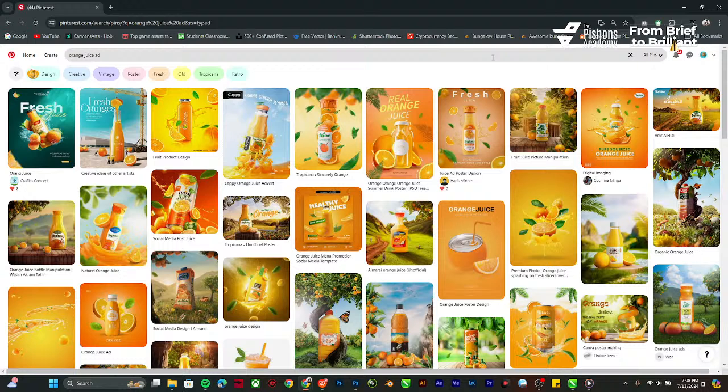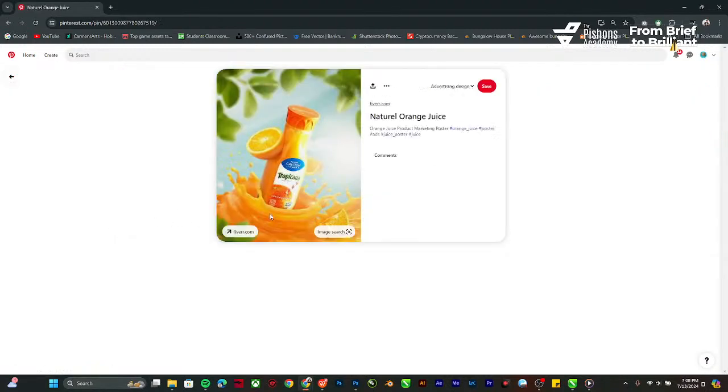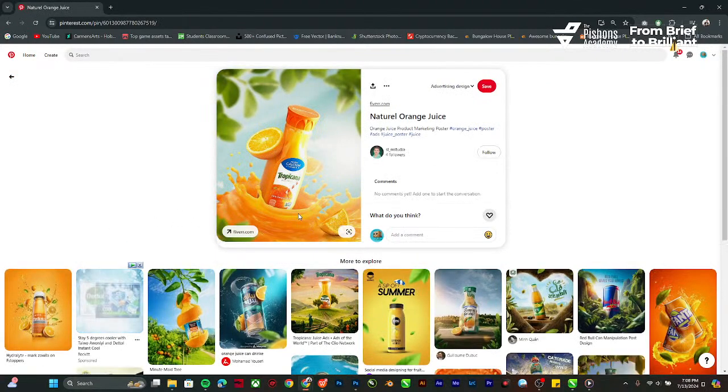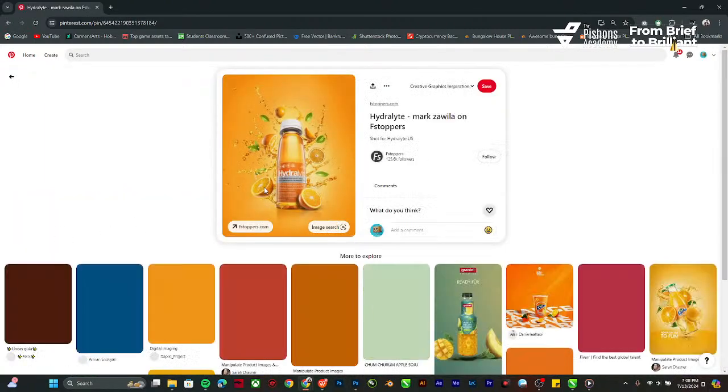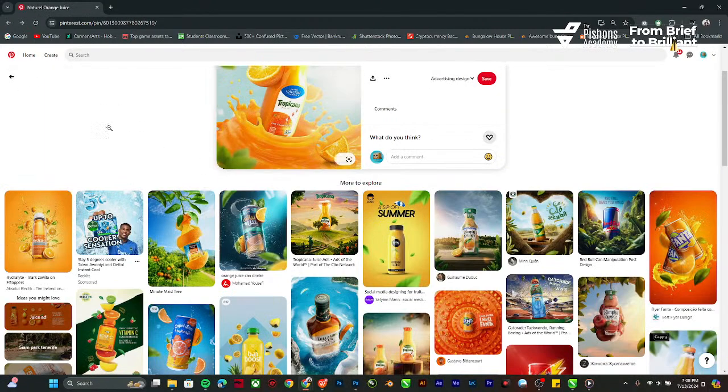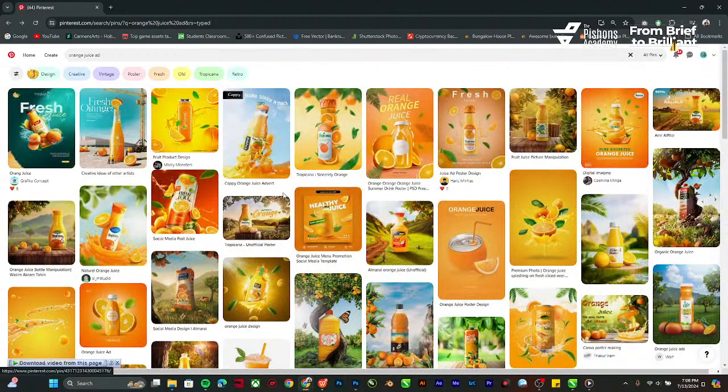You can see the play of colors. You can see the play of orange to just depict that, and the colors depict the mood of the orange to let you know how it is. So we can see the dominant part of it. So you can see different designs. You can see the drink with a splash of orange and then a touch of orange beside. As much as you are clicking on it, you can also be getting more ideas on what you want to do. So these are a couple of ideas you can search, depending on what you want to do.